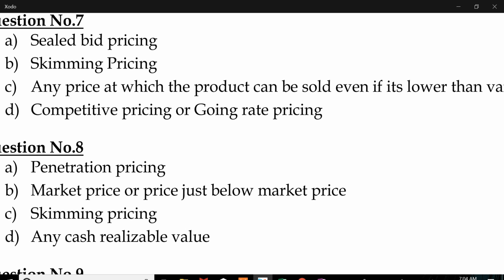You can give a logic for your penetration pricing, but the institute answer was market price or price just below market price. That's where I want you to give a reasoning behind your solution, because it may not match, and if it's not matching, they'll directly cancel it and not give marks for it. So at least write the logic so that the person understands why you are giving the answer. Give only one answer, don't give both answers. So logic for skimming can be there, penetration can be there. Give one answer and the logic behind that, whatever makes sense to you.